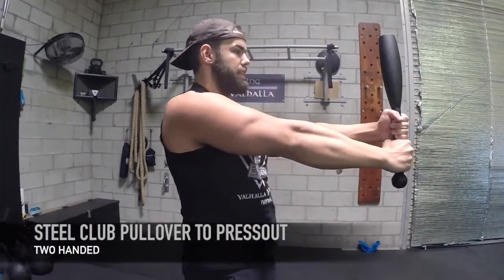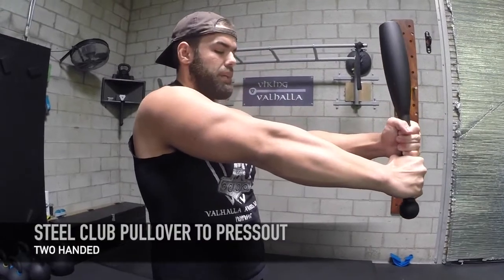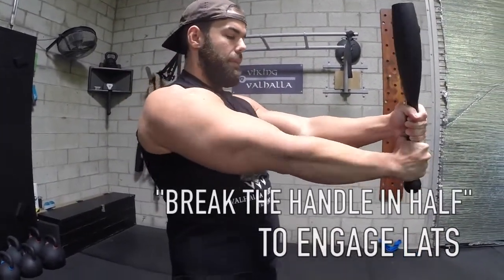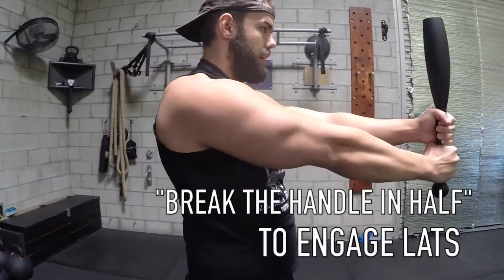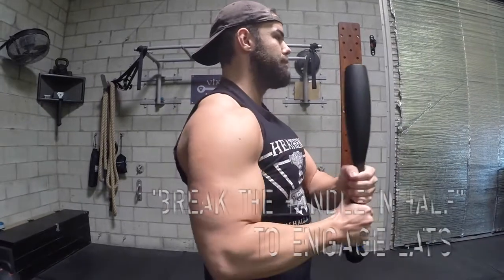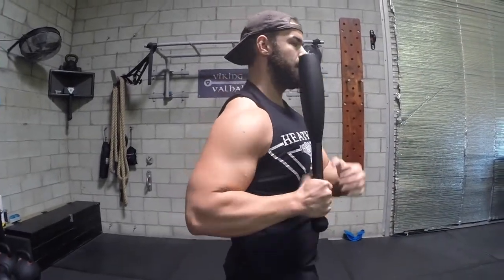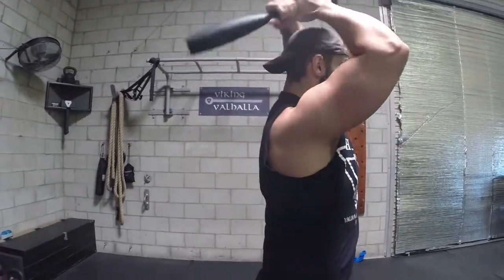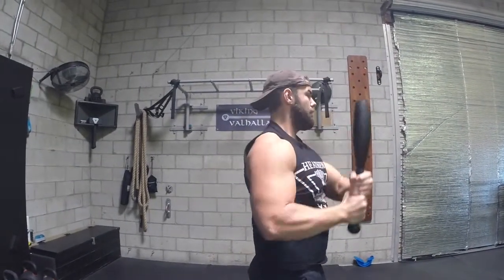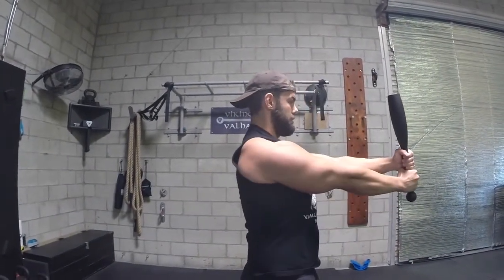Notice how I get this external rotation here. If my elbow pit goes down, notice how my trap activates. We don't want that. I'm going to break the bar. Notice how both my elbows go up and I get much more lat activation right here as I pull it in. So the only time the club should be in the midline of my body is when it's behind me or when it's in front of me.